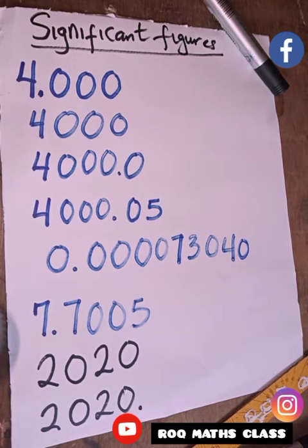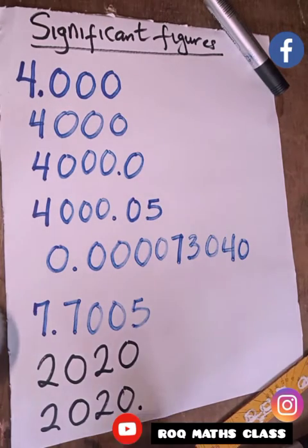There are many questions and misconceptions about significant figures because students and teachers mix it together with decimal places, and it's quite different from one another. In some conditions, the number of significant figures can also be the number of decimal places, but it's not in all cases. Good. Now let's move on.